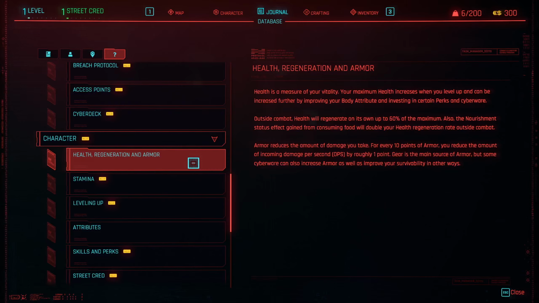Cyberware. Outside combat, health will regenerate on its own up to 60% of the maximum. That's good to know. I thought that this health regeneration wouldn't even be there at all. But if you get 60% no matter what, then this perk is just a little bit of a bonus. Also, the nourishment status effect gained from consuming food will double your health regeneration rate outside combat.